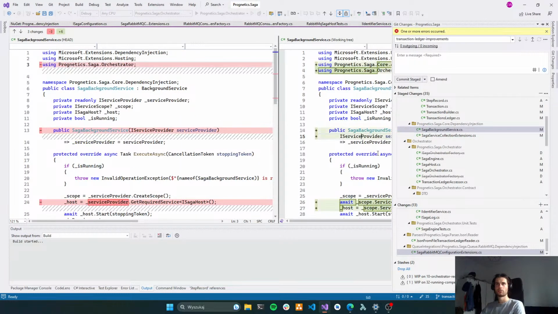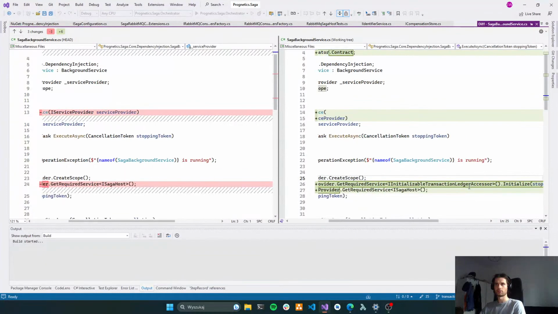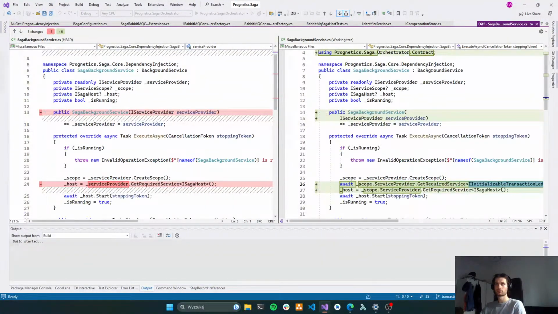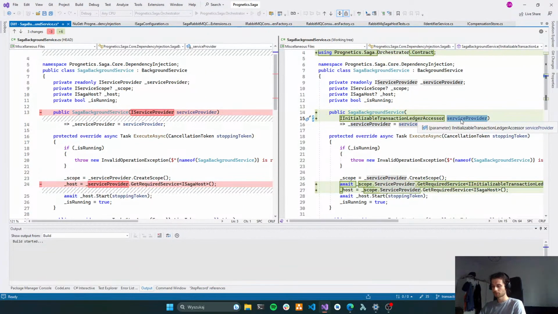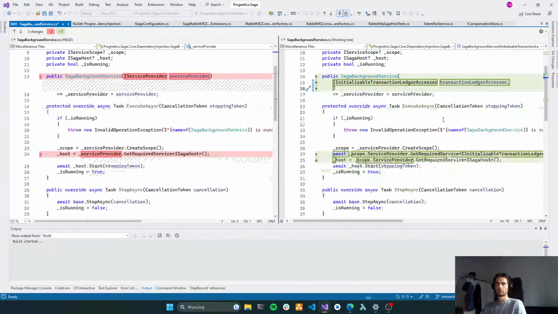And here we don't want this scope. We only want this. And also SAGA host.